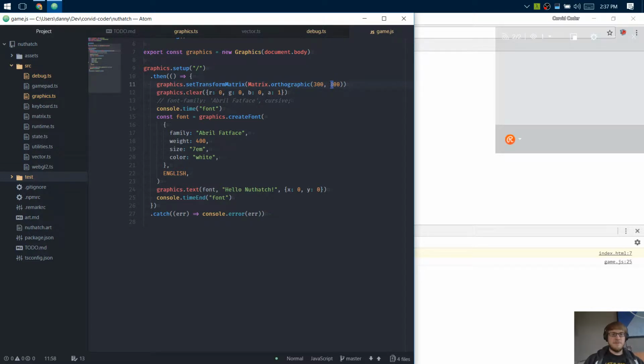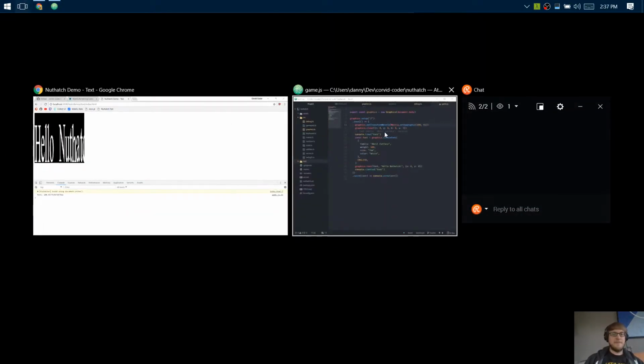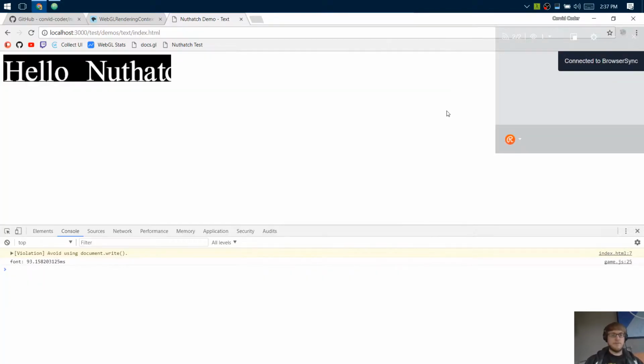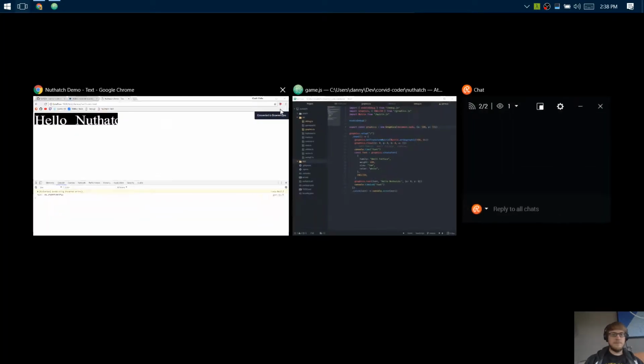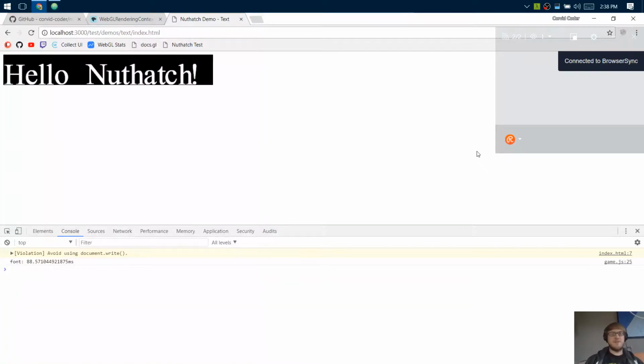Let's make it 64 tall and like 400 long. Oh, yeah. I need to pass that into, I think, here. All right, let's make it just a little bit taller. And let's make it even wider. I should turn these into variables.